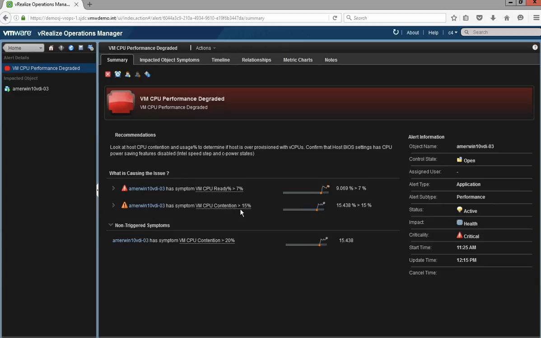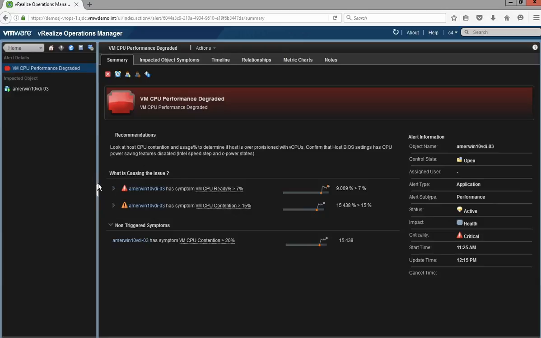Maybe the VDI admin that's looking at this might not be able to interact with the server infrastructure, so he might have to go to a different team. His recommendation might be, go engage the server infrastructure team and provide them this information so they can begin analysis. That might be the recommendation or action item that they go execute on.